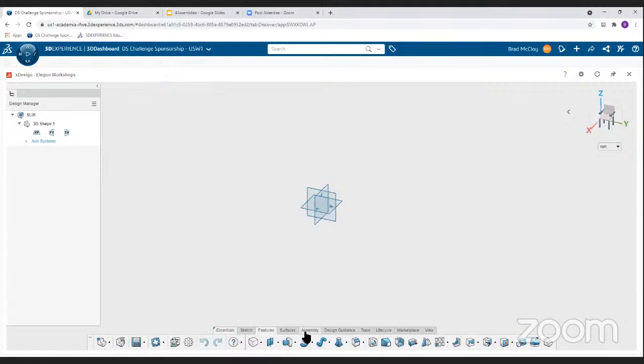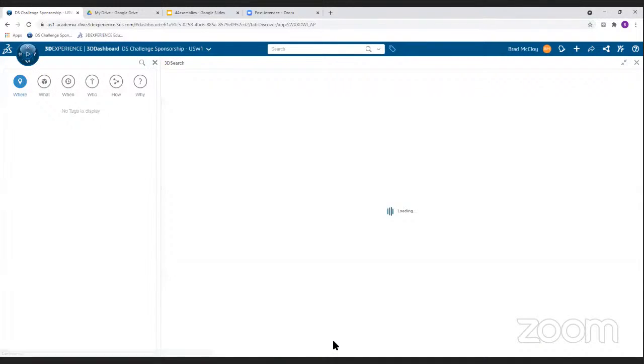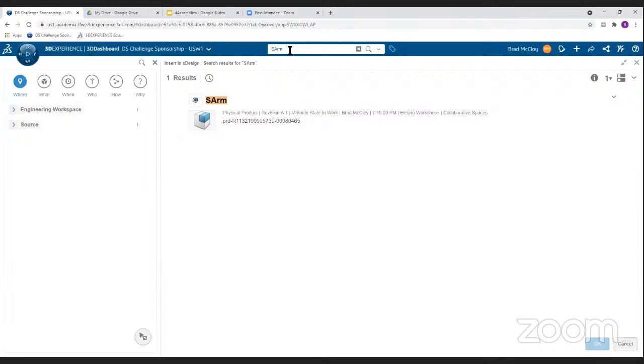So from here, we'll click on the assembly tab, and we've got a whole bunch of new tools down here that we've not used before. These are the ones we're interested in right here. This is insert new component or insert existing component. We've already made it, so let's do an existing one, and we can pick something we've already drawn. We could navigate through. You can see I've got quite a few different components here. We can navigate through, or we can use this little search dialog to call it S arm. It's important that we pick the arm first, and I'll get into that in a second.